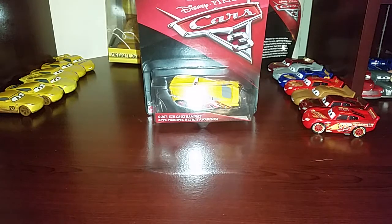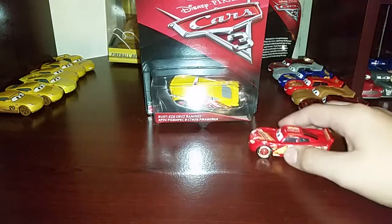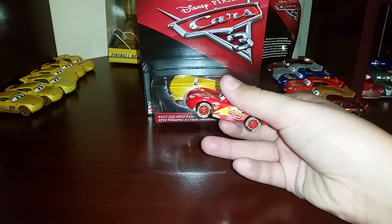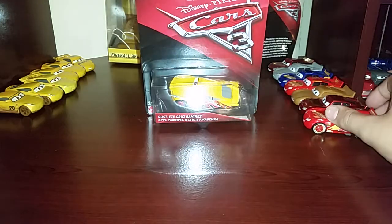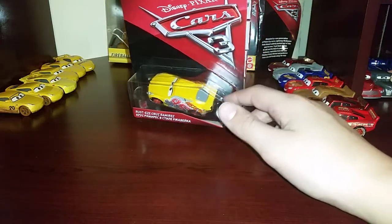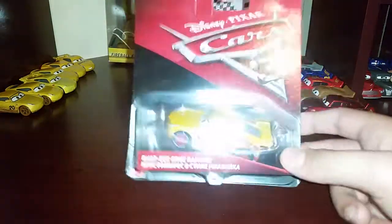Now, the last video obviously was RUST-EZE Lightning McQueen, and that was amazing. Honestly, you did a great job with RUST-EZE Lightning McQueen. So let's see if you kept up with Cruz. Did you do a good job with Cruz, or didn't you? Let's see. So let's check out the packaging.